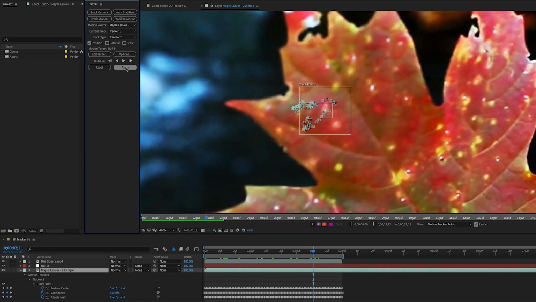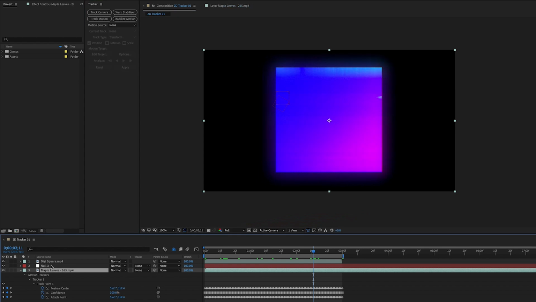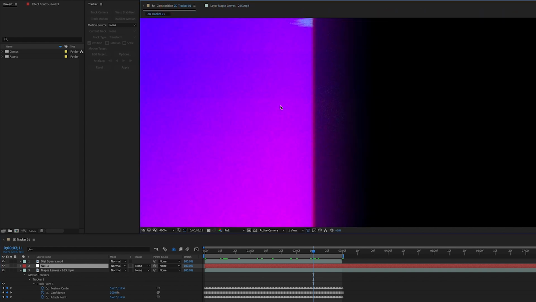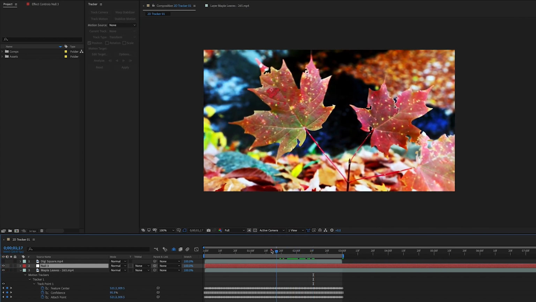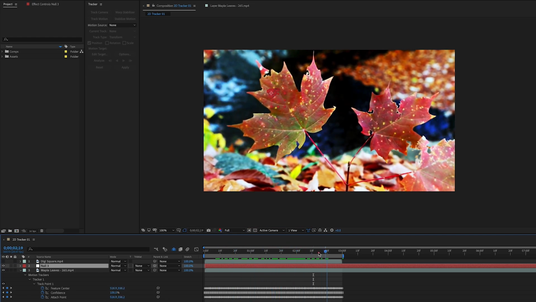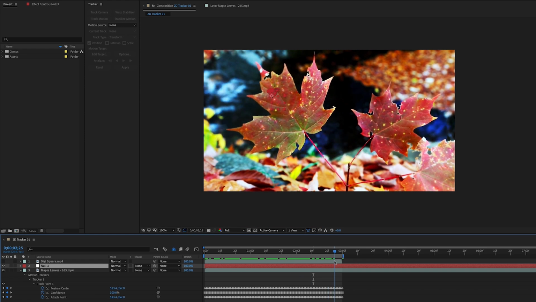And now we want to apply our tracking data to that. So we're going to hit apply and it's going to pop up and ask, do you want to apply it to X and Y, or to X only, or Y only? Typically, you're going to be applying it to X and Y. I don't know that I've ever actually applied just to X or Y only, maybe on a few occasions. Yes, apply it, click OK. And you're going to see that the null object now has the data applied to it, right? If I turn off this footage here, you can see there's our null and it's just moving right along with that leaf. Looks really nice, right? So it's tracked to it, it's looking great.